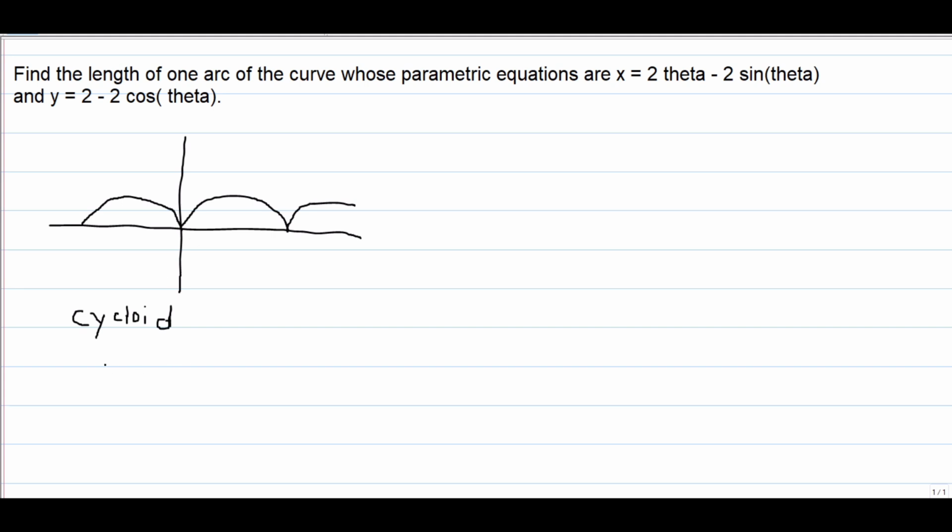Okay, so take note that in a cycloid, x is equal to a times theta minus sine theta, and y is equal to a times 1 minus cosine theta, where a is the radius of the rolling circle. So we assume that we have a circle here, that is our circle. Again, a is the radius of the rolling circle, and theta is the angle of rotation.